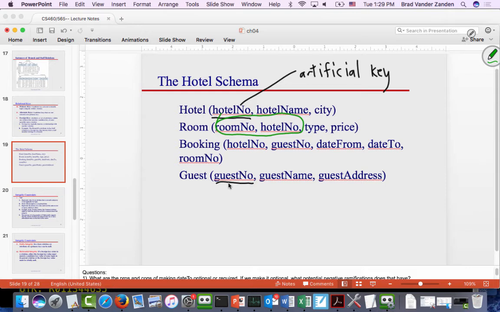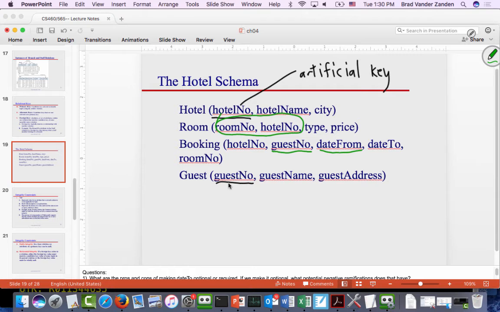Okay, guest number and, okay, very good. Given the restriction that I said that no guest can have multiple reservations on the same date, guest number and date from is a candidate key. But it's not the only possible key. What's another set of attributes that will uniquely identify a booking?